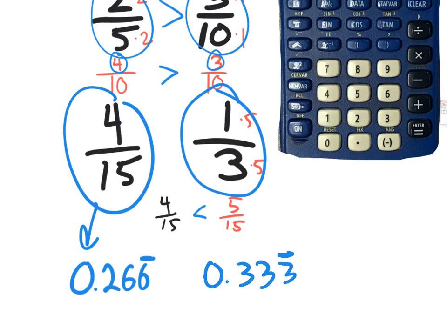So let's compare the left decimal number with the right decimal number. And we're going to, of course, move through from left to right. 0 compared to 0 doesn't help us. When we get to the 10ths position, 2 is less than 3. That means it has to open up to the 3, which means that when I compare the 4/15 with the 1/3, 1/3 is the bigger value, has to open up to the 1/3. I hope this helps. Good luck.